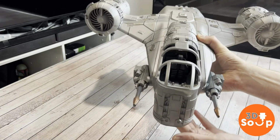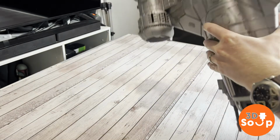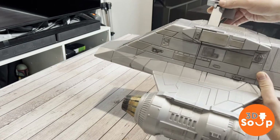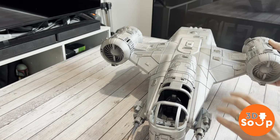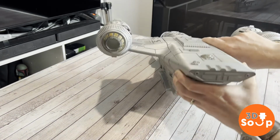Let's give this a flip over. The landing gear folding in is great. The front leg basically folds into the box underneath the cockpit, and the two back legs just clip in, concealing themselves underneath the two flaps, which are basically also the feet. Yeah, this thing is absolutely wonderful.